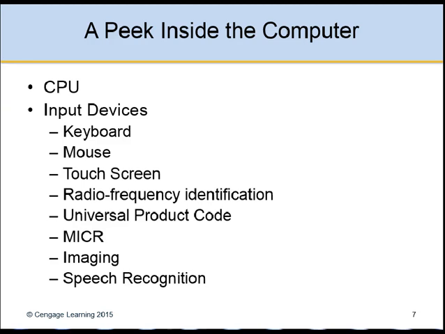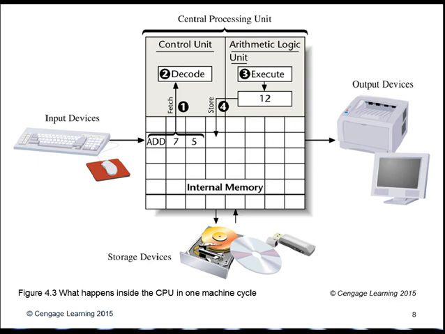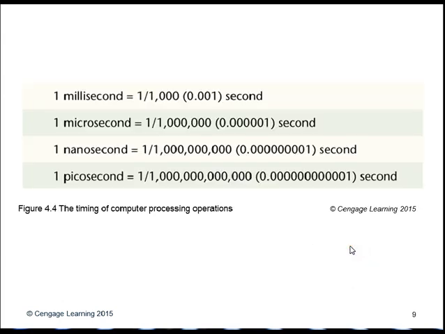A machine cycle is a set of 4 operations performed by the CPU: fetch, decode, execute, and store. The CPU clock is special circuitry on the processor that synchronizes all tasks. A clock rate is the number of pulses per second. A machine cycle takes several clock pulses. And here we see a graphic of the 4 phases of operation by a CPU: fetch, decode, execute, and store. And the clock speeds are now down to the picoseconds, so that is an extremely fast period of time.